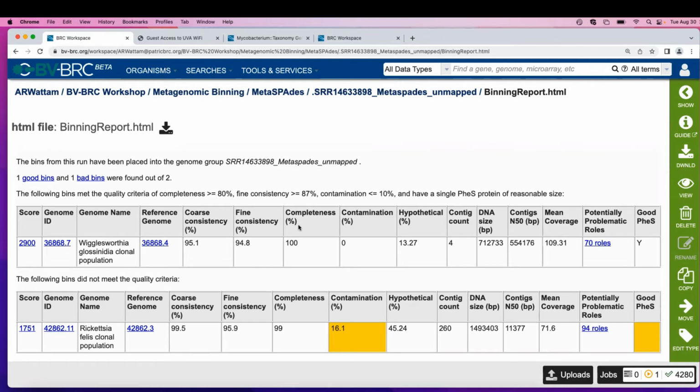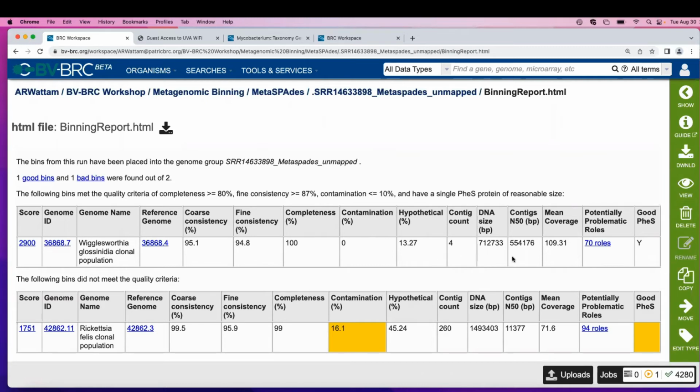94.8, we predicted the correct copy number. Completeness and contamination, we have essentially an optimized version of the CheckM algorithm that uses the data from the annotation. Here, for the Wigglesworthia, we got basically a complete genome with no contamination. We got 13% hypotheticals. This is the same as the count back in the summary counts from your genome. With the other things, we pull out the number of hypotheticals.